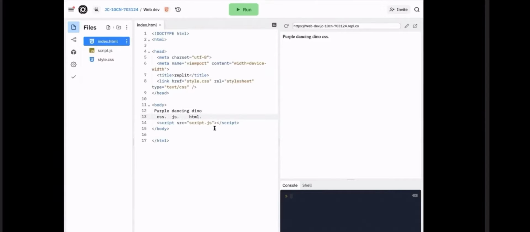So all the object and text. So purple, so CSS introduces all the styling, such as color, the size of things, and dancing is the action of your website. So this is JavaScript. And Dino is HTML, so it's the root of everything, and it's the objects that get started with it. So now let's get started with HTML. So remember, HTML is where everything starts. So it's the text, the paragraphs, and we call these elements.